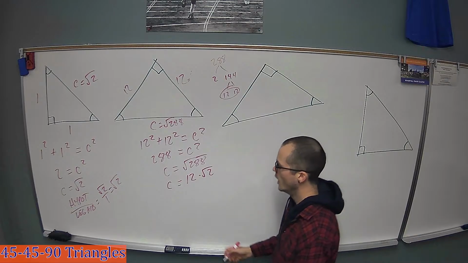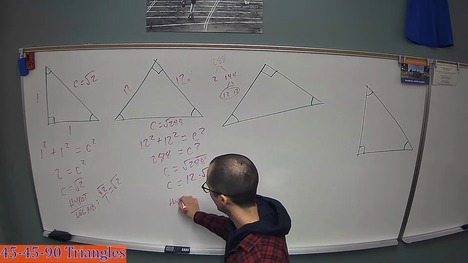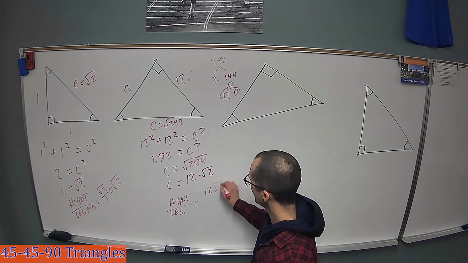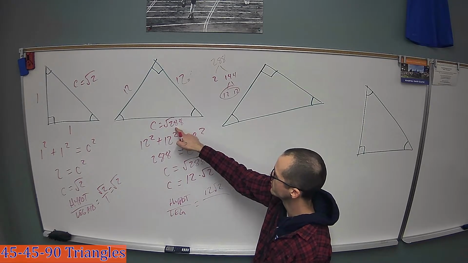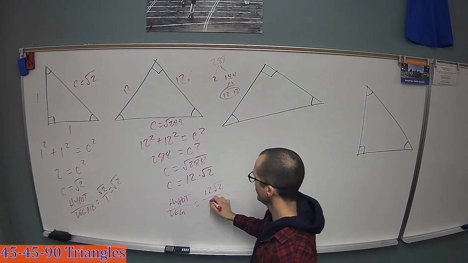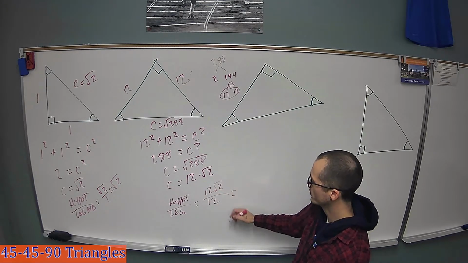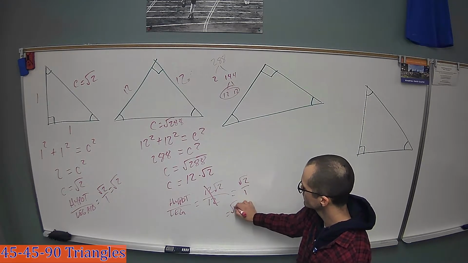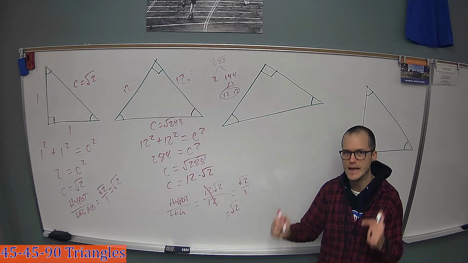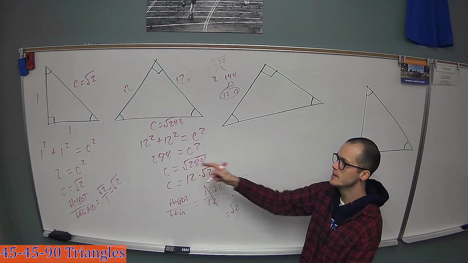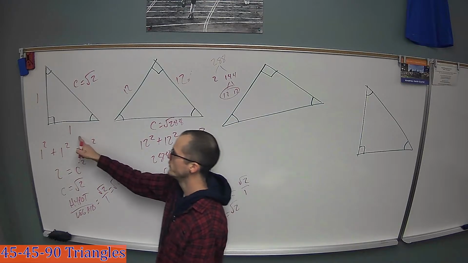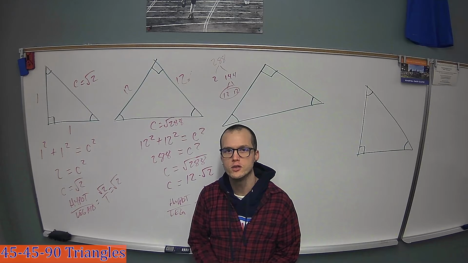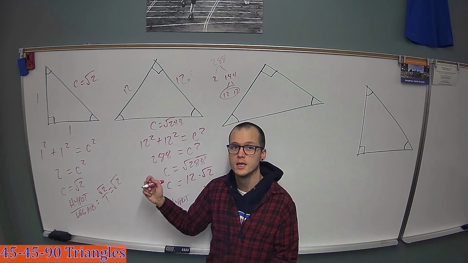Okay, cool. Let's explore this same ratio, the hypotenuse over the leg length. And what we find is we get 12 root 2, that's the length of the hypotenuse, over 12. And when we simplify this, we have 12 over 12, that's 1. So we end up with root 2 over 1, which is root 2 again. That's really cool. So it seems like what's happening here is if you have the length of one of your legs and you want to find the length of your hypotenuse, just multiply it by the square root of 2. So far, it's worked for us twice.